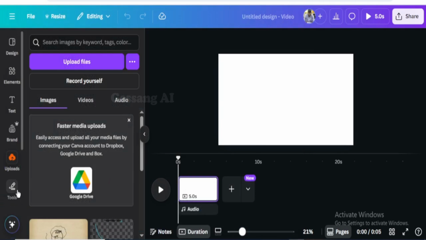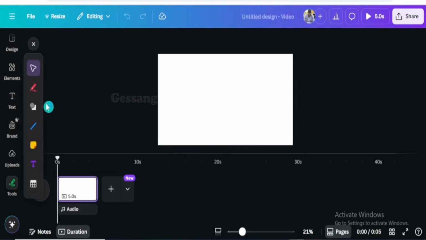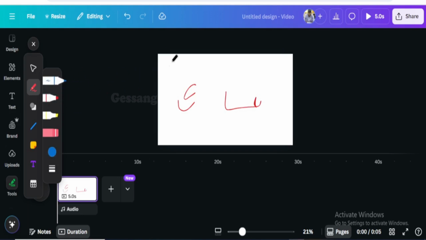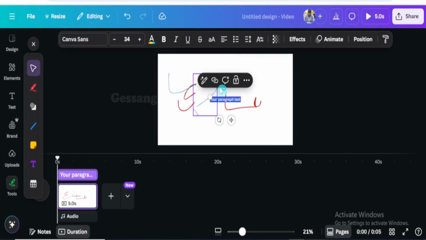Next, we have this tools tab here. You're going to draw whatever you want to draw from here, whatever shape or whatever stuff you just want to do. You can pick the pen, the color of the pen you want, and then you start drawing whatever you want to draw from here. So that is what the tool is all about. You can change the color right here. And again, you have table, you can use table here. You can add text, which is for the text box, and the rest you can see here.